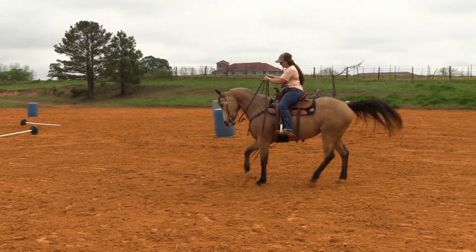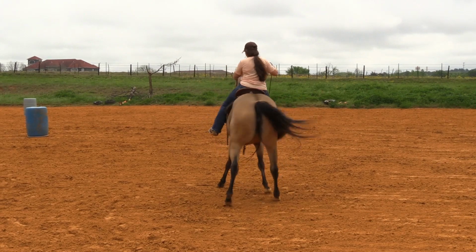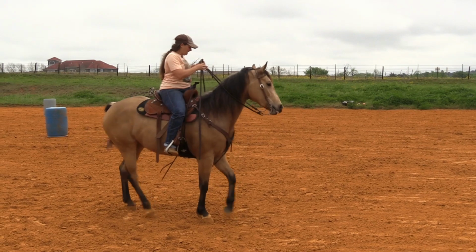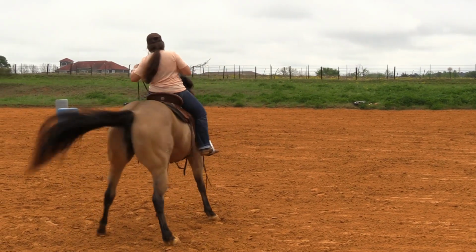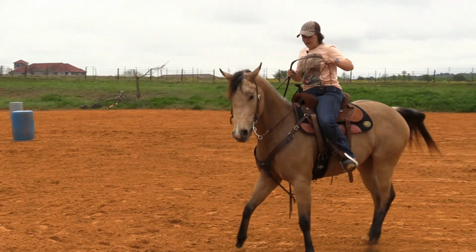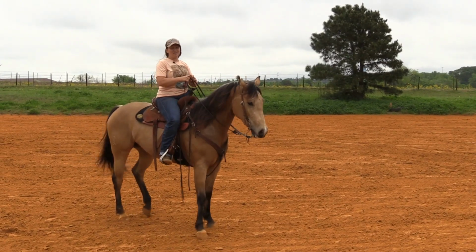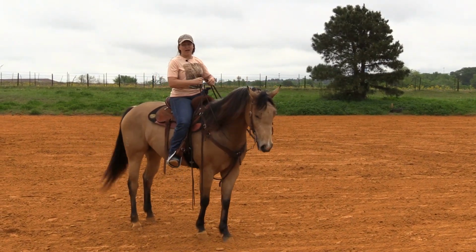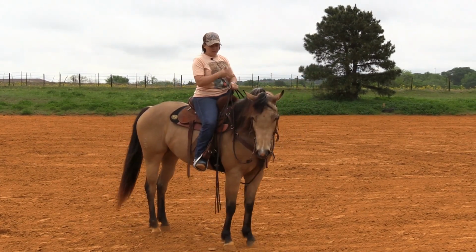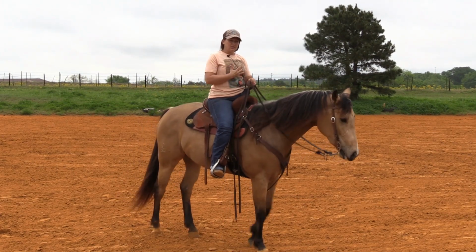asking them to move in these circles, move their hip in, front end out, or move their front end in and hip out. One of the things that you might find in doing this is where your horse's tight places are. And so you might need to make a visit to your chiropractor or osteopath to get them a little bit loosened up and adjusted. But to me, what it's teaching these horses is body control and to listen to me.